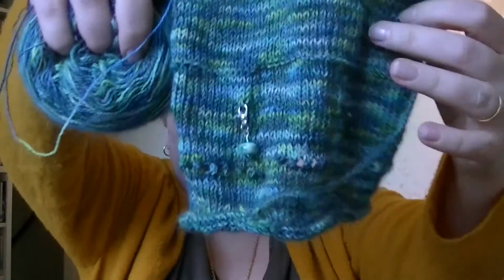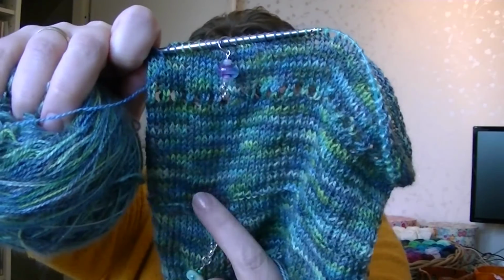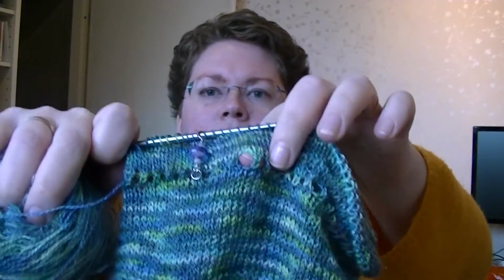So, and I did quite a bit on it. This is the marker from last time, and I did all this. So a row of purl bumps and an extra row of holes. So that's about, let me see, 30 repeats I did, or 30 rows. I was in the train this week, and I will talk about that more in the acquisitions part. And I had quite some knitting time. So yeah, I can tell you a lot about this.